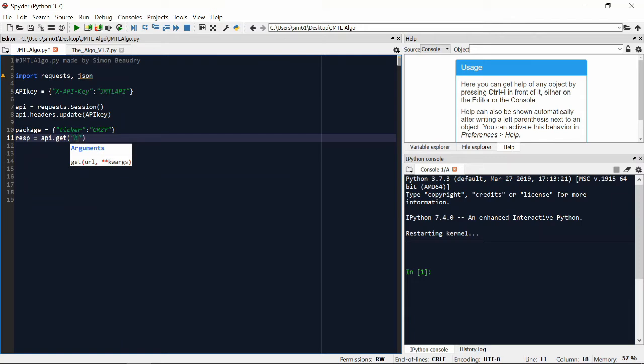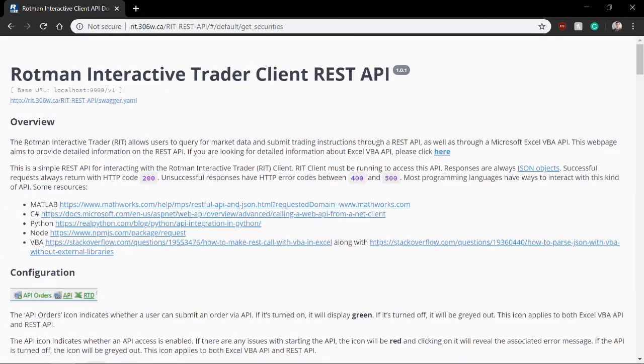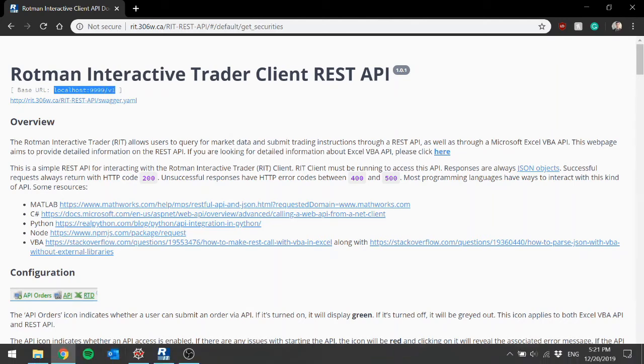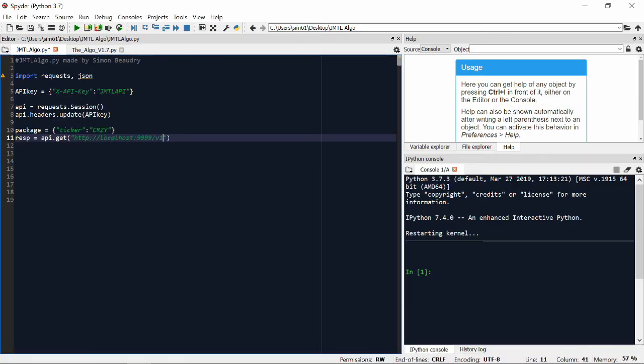It always starts with http://, and then in our documentation, all the way at the top, we have localhost:9999/v1. And then we want securities. And then we need to pass the package, so that goes as params equal to package.